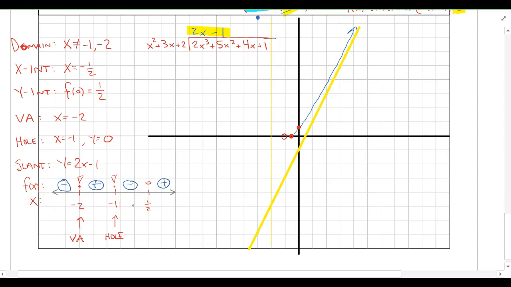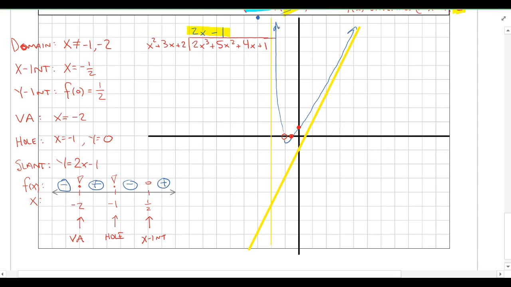And then it's only negative for a very short period of time, like that. So it's negative between the x-intercept, and that might be something useful to write in here. That's an x-intercept. It's only negative between the x-intercept and the hole, and then it turns positive again. So my graph turns positive after that hole, and it's got to stay inside that vertical asymptote.